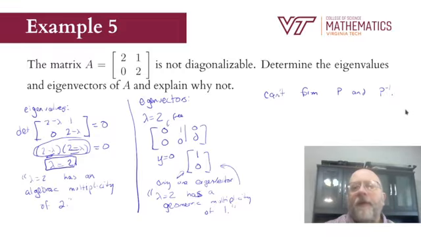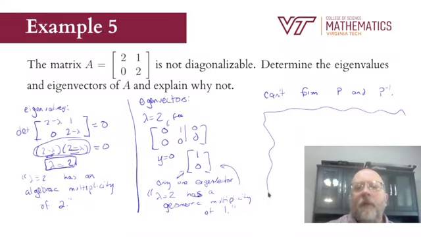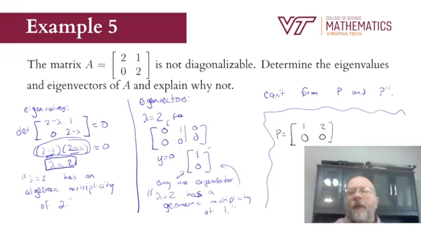Now, as a little sidebar here, you may be thinking, if x is a free variable, then why can't we just pick two different values for x? Let x be 1 and let x be 2, for example. 1, 0 is an eigenvector, and then 2, 0 is also an eigenvector. And why can't we let that be our P? And the reason is that because these columns are multiples of each other, the inverse won't exist.